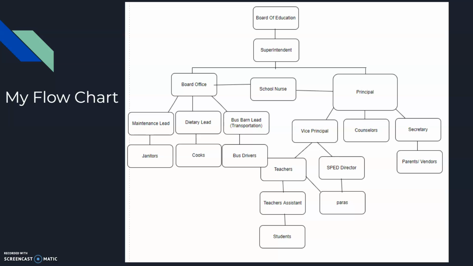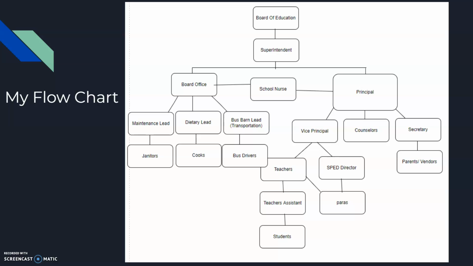The special education director leads into the paras because they're under the department of that. On the other side, I have teachers leading into teacher's assistants and paras because the teacher is the owner of that classroom, essentially. So anyone that comes in really needs to pay attention and focus on what needs to be done or what's being said. So I think teachers, assistants, and paras fit into that same category. And then underneath the teacher's assistants, I have students. Students in this one are the bottom of the rung just because everyone else holds more power in the school compared to them.